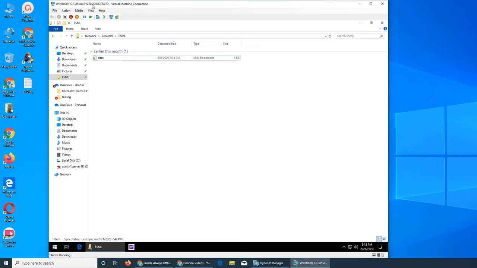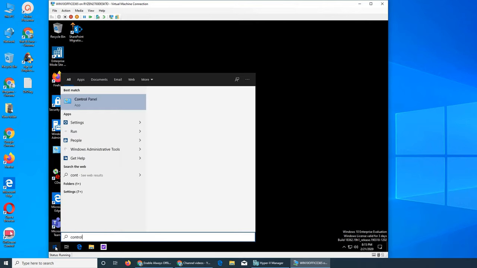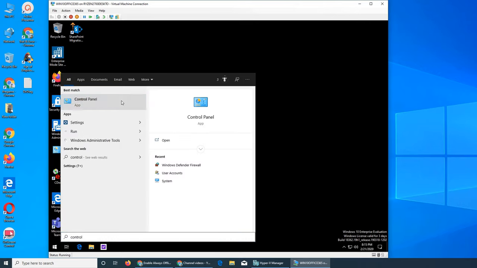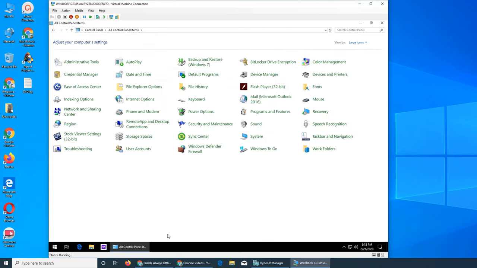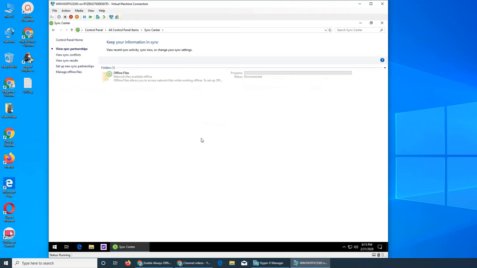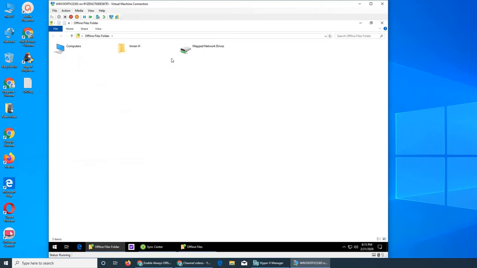Now, this is my Windows client computer. I need to go to Control Panel, right? Control Panel, this is the apps. And I hate this view, so I'm going to go with the large icons. And here's the Sync Center. If I click on offline files, it says disconnected because it's not syncing. Manage offline files. And I get that offline map network drives probably here. Nope. Imran has nothing, and computer server. Yeah, and right there.